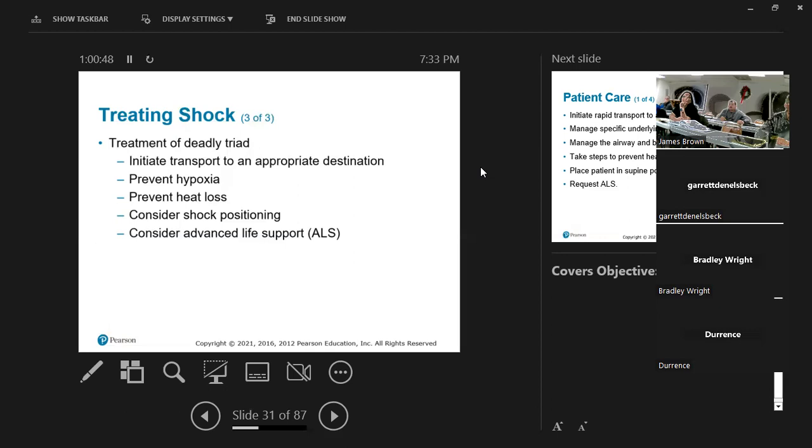We're in such rural situations here. I noticed they didn't have it in this book, but in some other books, they talk about the golden hour. From point of injury to higher level of care, you want to get them within 1 hour. There's also the platinum 10 minutes, where if you can get somebody in extreme trauma to a hospital within 10 minutes, even better. But remember, when it comes to shock, especially compensated shock, the body can only last for a short period of time. It's a short-term answer to the problem.